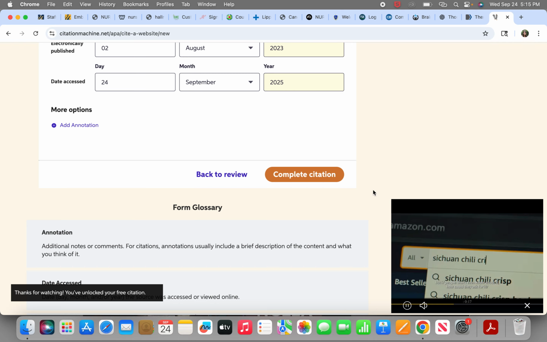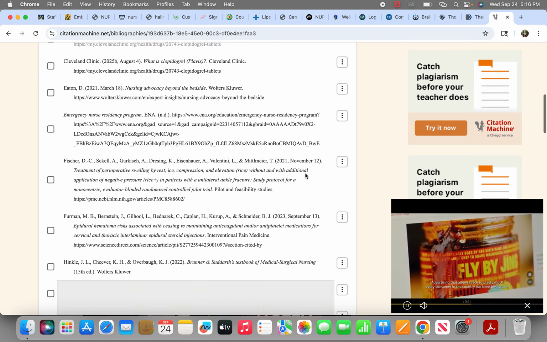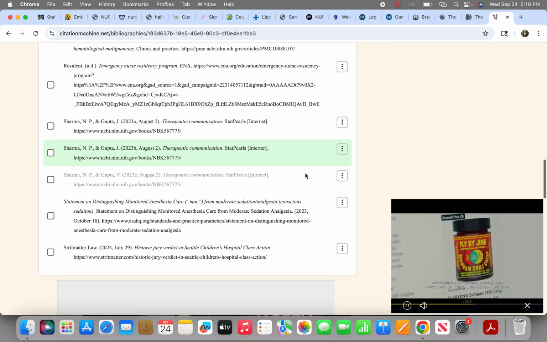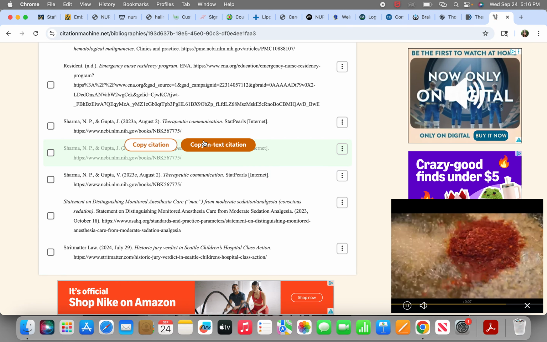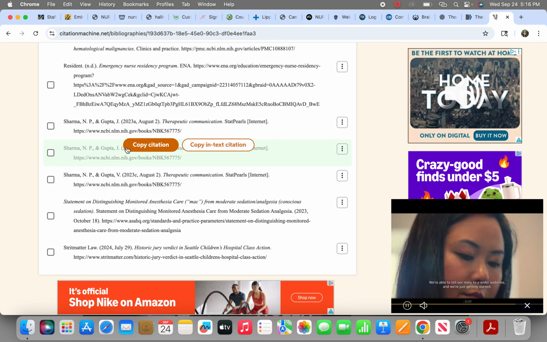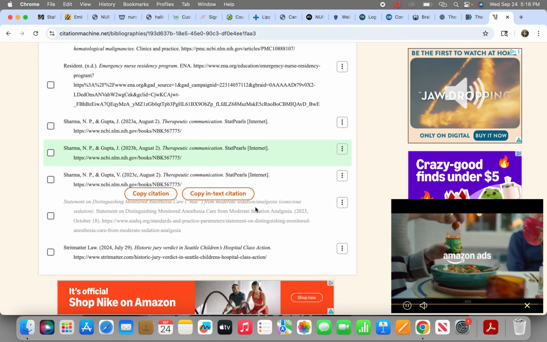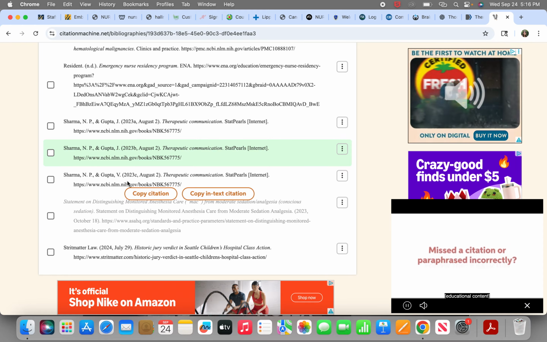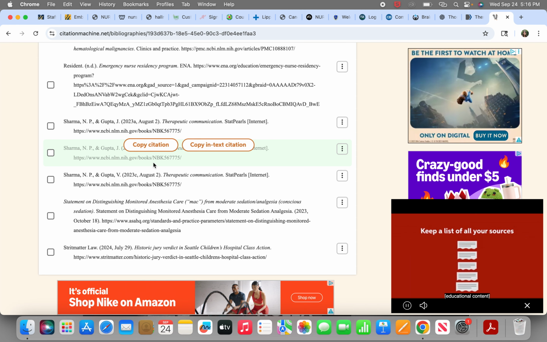And then you just want to scroll through this, complete the citation, and it usually will highlight the one that you just did. Because I already did this, it comes out with the same year and stuff.